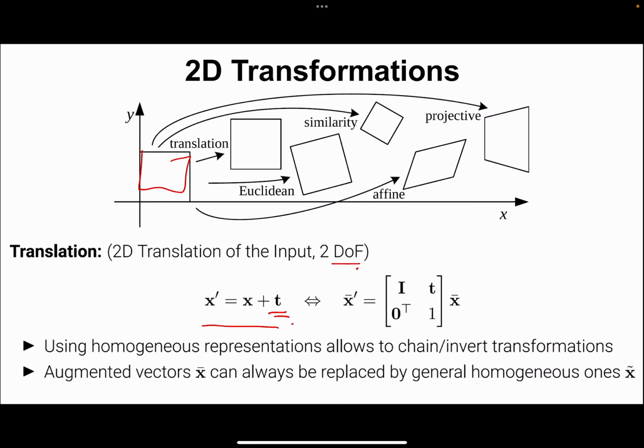In vector form, we can simply write this, and in matrix form, we can introduce an identity matrix and a row vector, and then use the translation vector so that we can represent this translation transformation with matrix multiplication as well. It's clear, right? Just moving some square to a different position. All the remaining things are the same.